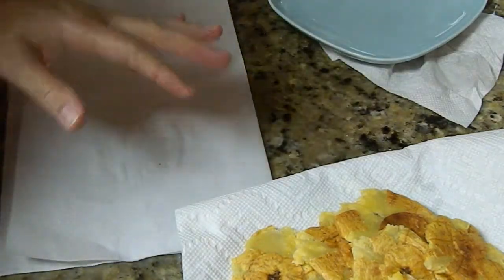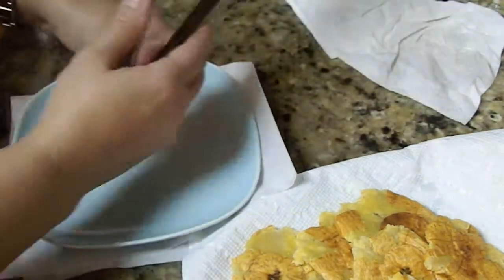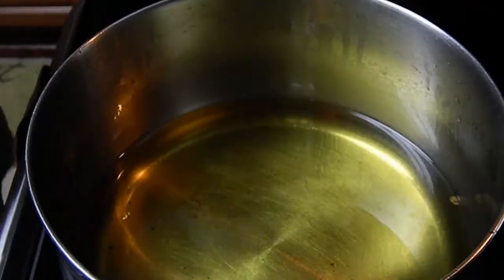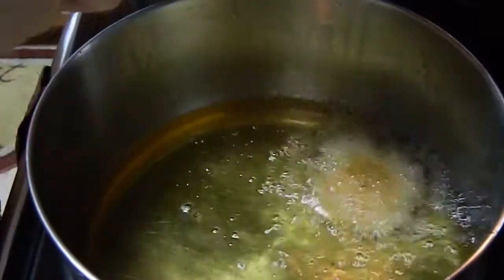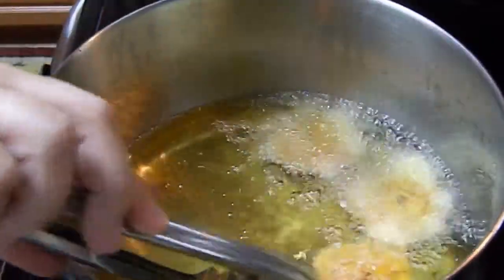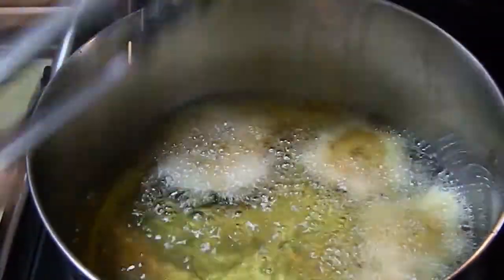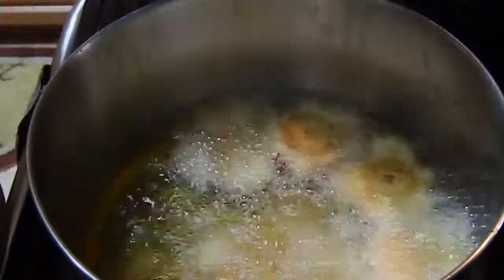So I'm going to finish making these, and I will check in with you when I'm going to put them back in the oil. Okay, so as you can see, I've got them all flattened out right here, and now the next step is just to add them back into the oil. And this is a time when you really shouldn't crowd. You have to be careful not to crowd them, because you want them to fry up nice and crispy. And the oil's covering them pretty good, but I usually like to fry them for about maybe a minute on each side. So I'm going to do 2 batches of these, because I have just enough here to do 2 batches without crowding the pot.